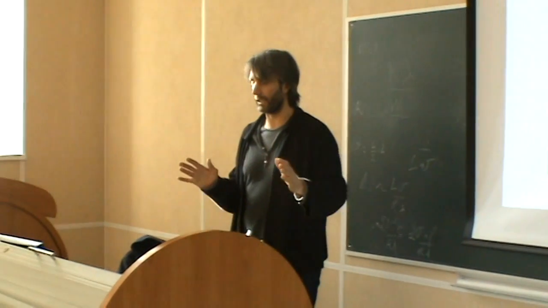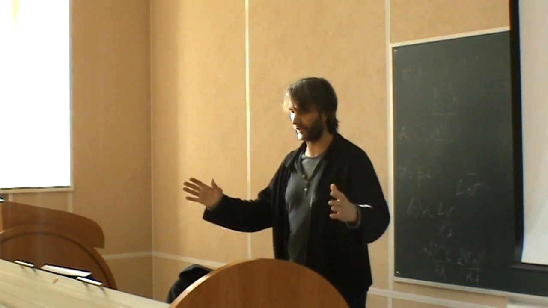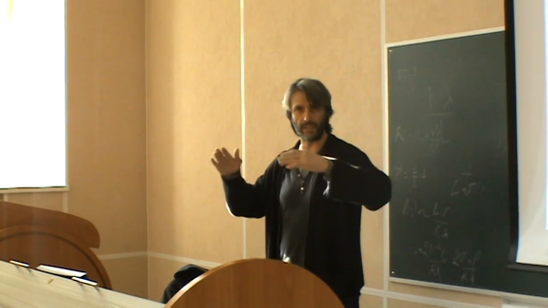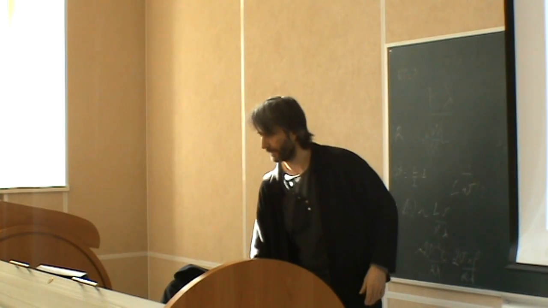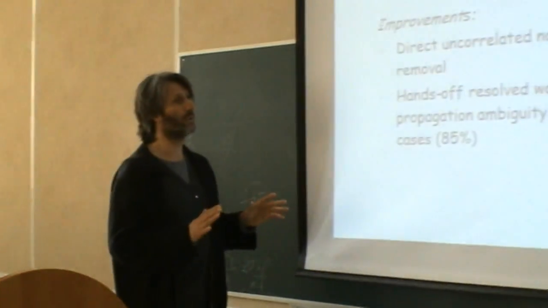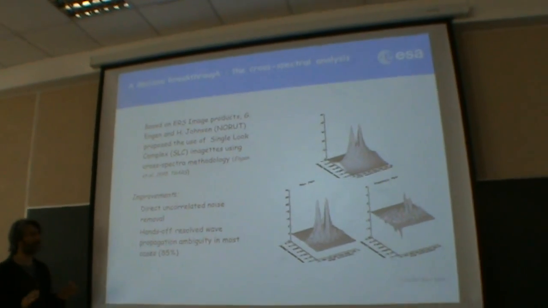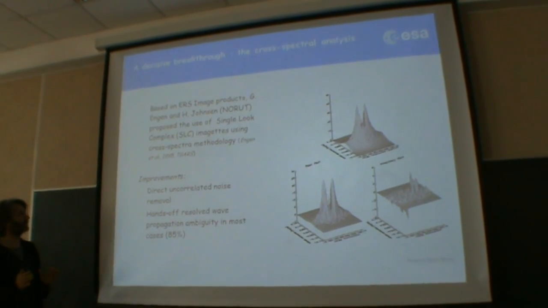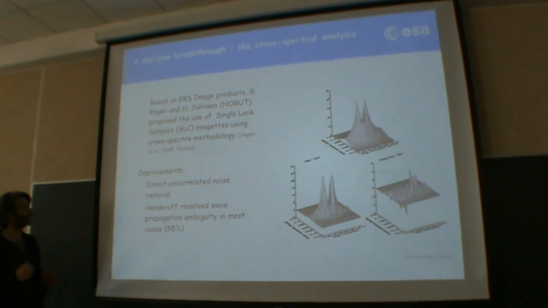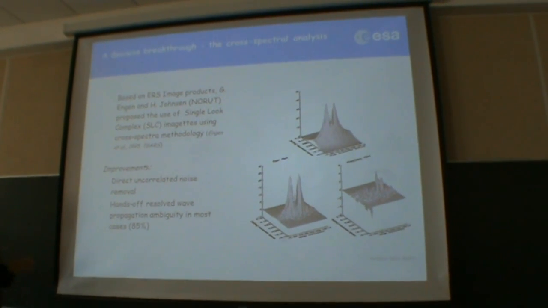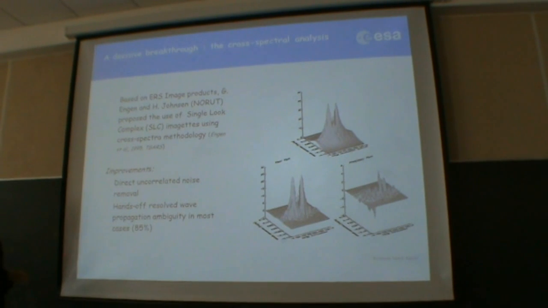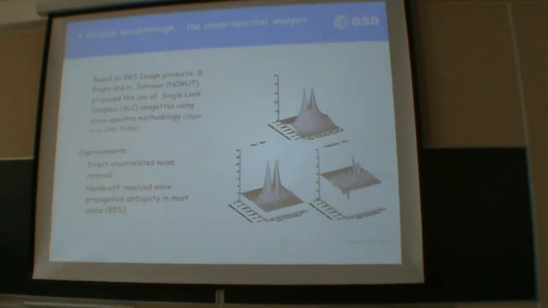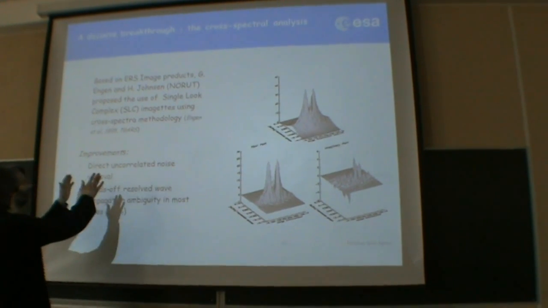Okay, so I will not repeat the way it's done, but believe me, you just divide your initial time or slow time in azimuth in two. That's all. And this was a decisive breakthrough and was in fact anticipated by Canadians and made then by Geir Engen. He was a student of mine in 1993, and they published this work because I was thinking that it was so stupid that we would not need to publish this, just doing cross-correlation, but it became very famous. So, it's a real breakthrough.